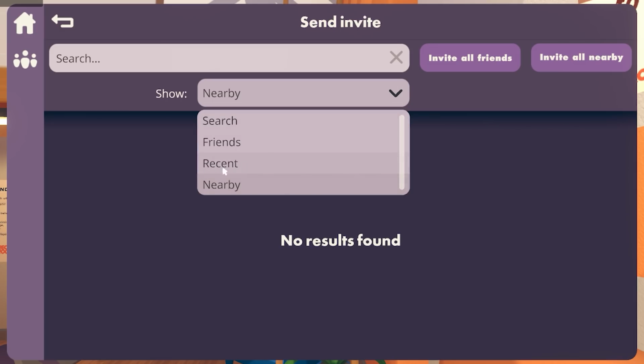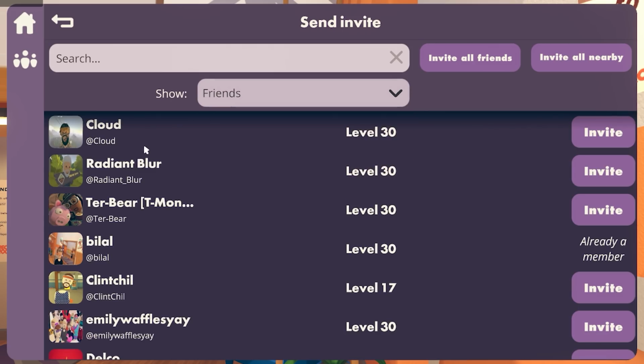But if you met someone cool a few sessions ago in their last room, you can go to recent, find them. I'm going to do friends, and then you can just issue invites to your club by clicking the invite button. And then if you really want to go wild, you can invite all friends, although I believe you can only do this once per month is what we've set it at, because we really don't want people spamming people for clubs. So you can click invite all friends, but be very careful about doing that.